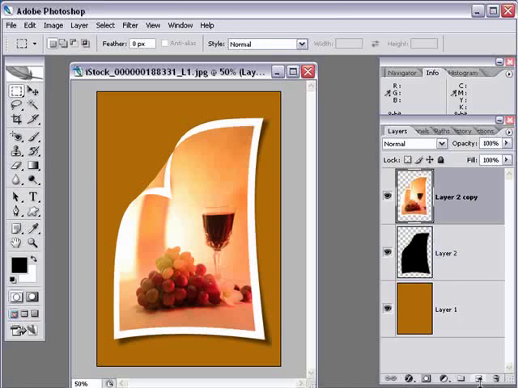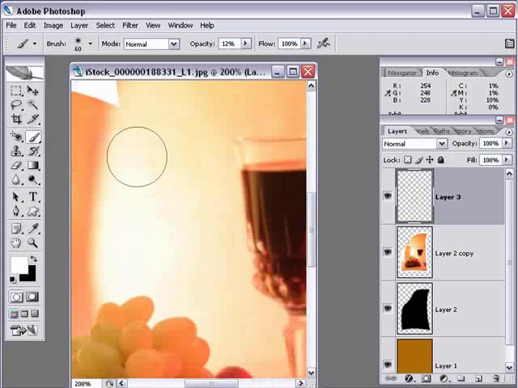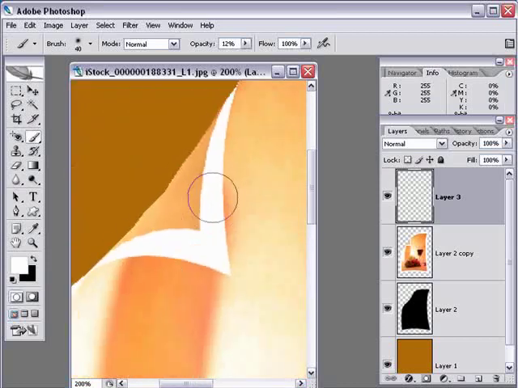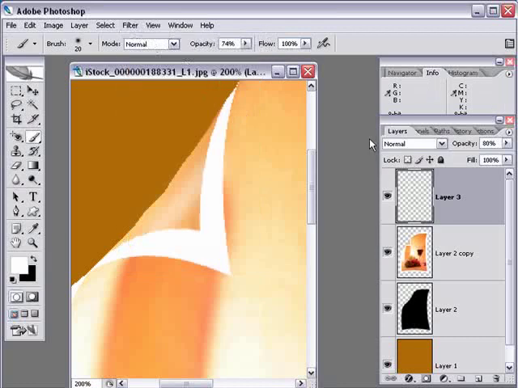The last step, if you want to take it one step further, create a new layer on top of all the other layers here. Select the brush tool, and let's zoom in on top of this curl. I'm going to tone it down a little bit, get my opacity up a little bit higher. I'm going to click once, and then I'm going to hold down the Shift key, and I'm going to click again, and that's going to draw a nice straight line. See how it drew a nice, almost a highlight right there for me? And I'll just drop the opacity of that down a little bit. I can even hit that with the same Gaussian blur that I used before, kind of spread it out a little bit. So that gives me a nice highlight right there.